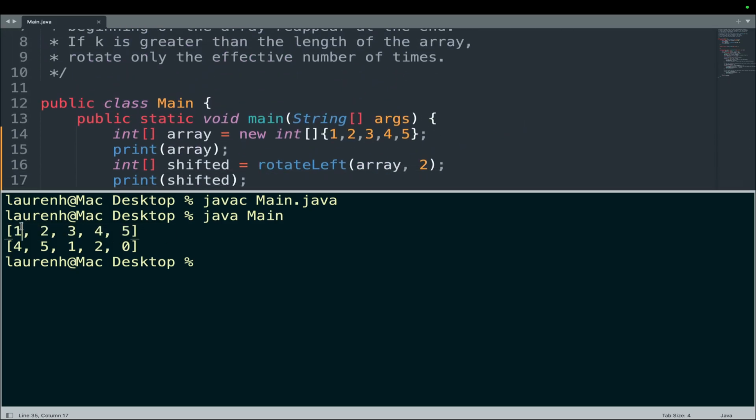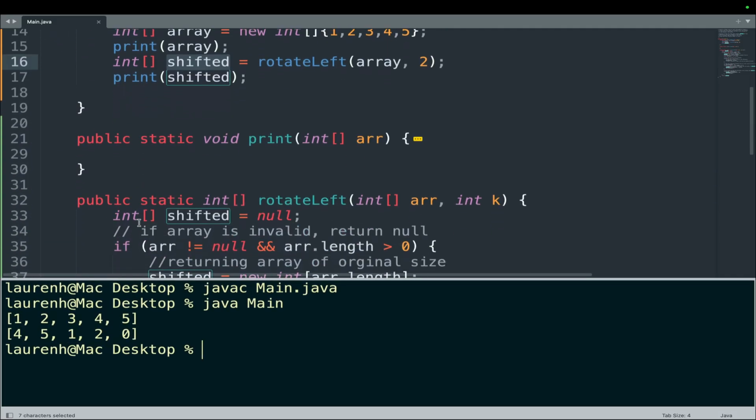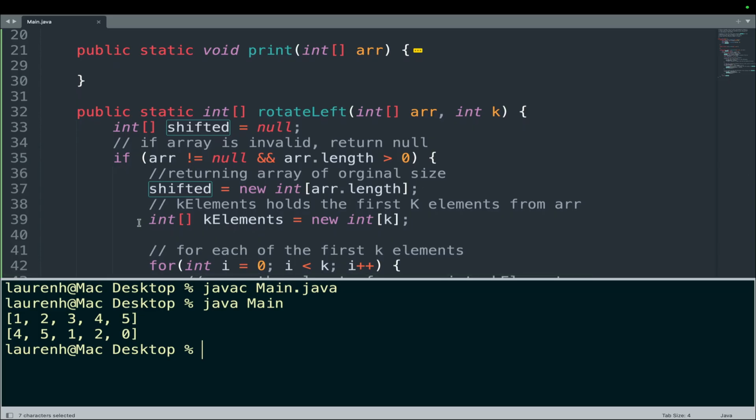So what we have is our original array printing properly, but oh no, we have some kind of interesting off by one error happening here. We can see that 4 and 5 shifted correctly to the front, but something went wrong. Our 3 totally disappeared, and we ended up with a 0 over here. Now this 0 is there because that's actually the uninitialized value from shifted. And that just comes from having done this enough times that I know that that's what that is. Where did 3 go? Well, by the looks of it, 4 and 5 shifted, and 3 actually never shifted, so it just got overwritten by 1. So something went on in our rotate left, and it should be pretty easy to find.